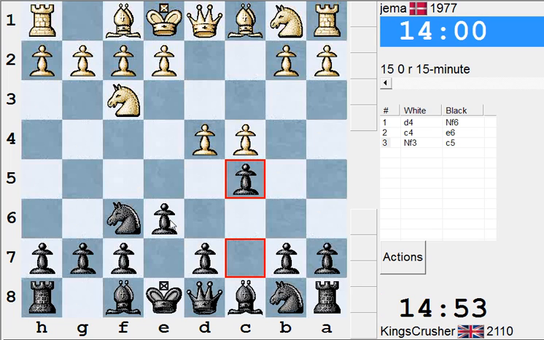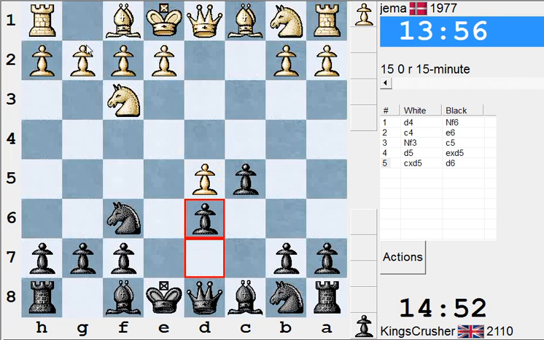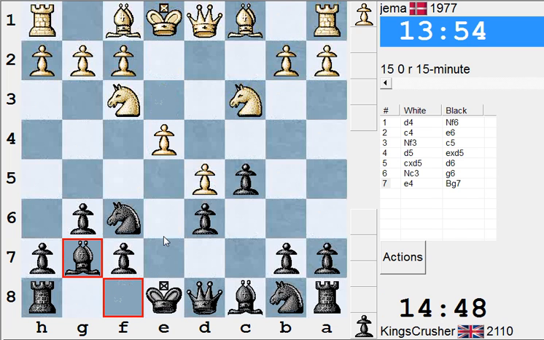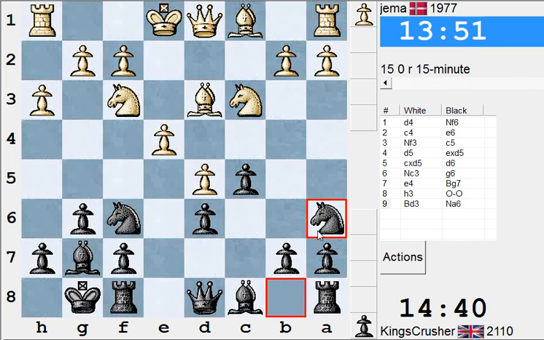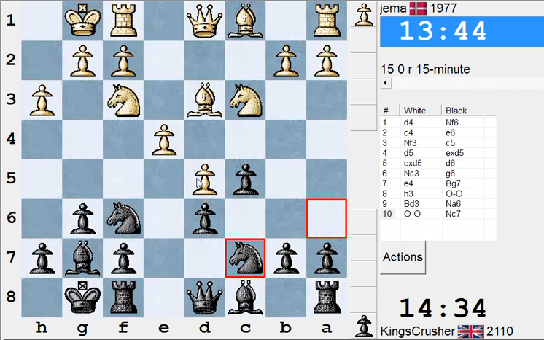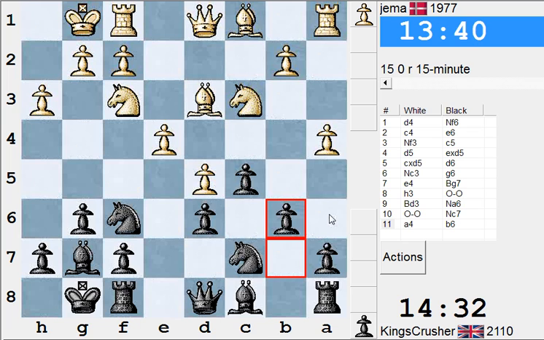Benoni, Benko Gambit. Maybe Benoni, because Nf3's been played, so it's avoiding the dangerous f4 lines. a6 is a4. So about knight a6, then knight c7 then, or knight b4. I think knight c7 puts pressure on d5 against e5. b6. So a6 and playing for b5 later.